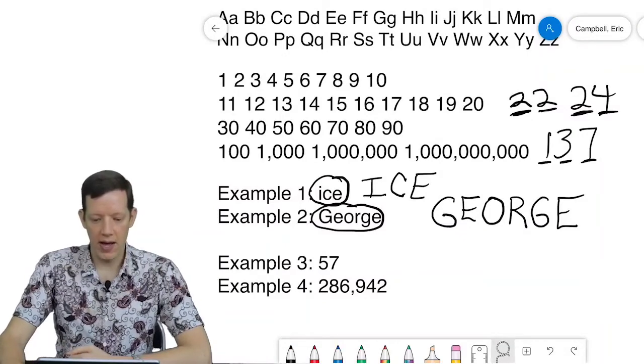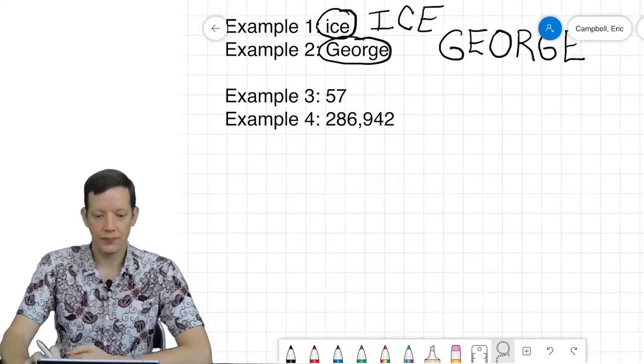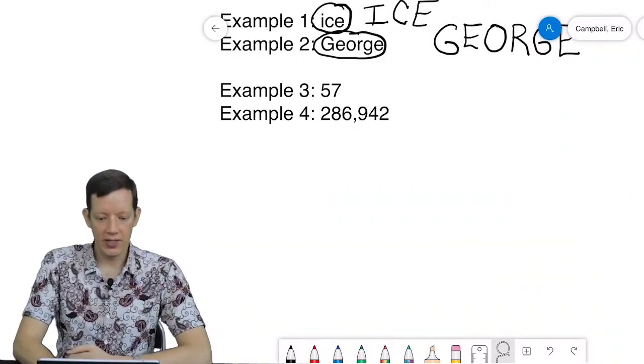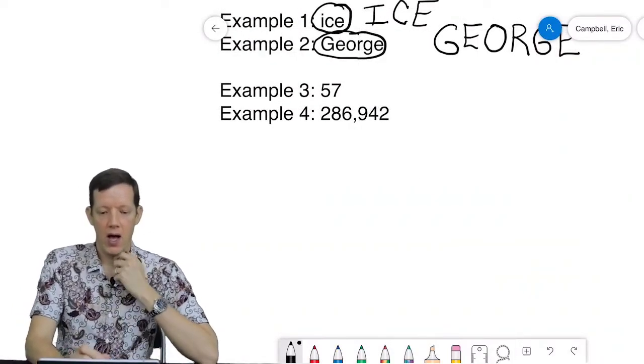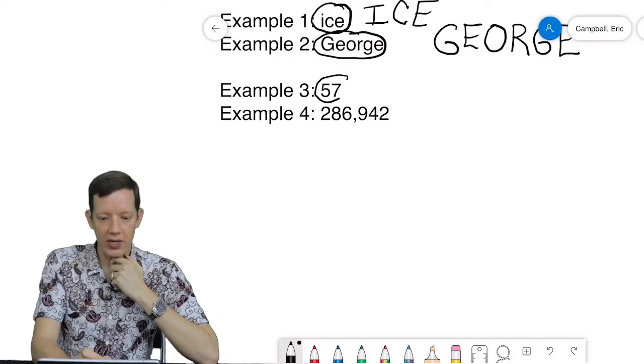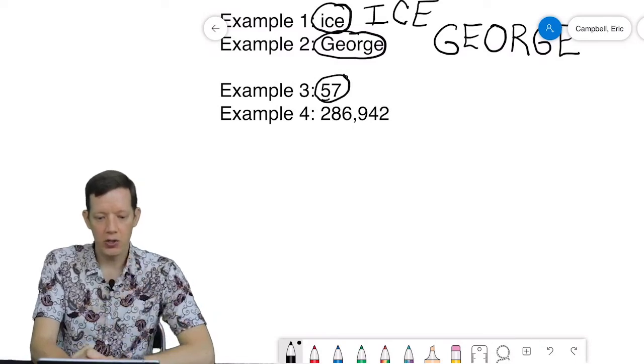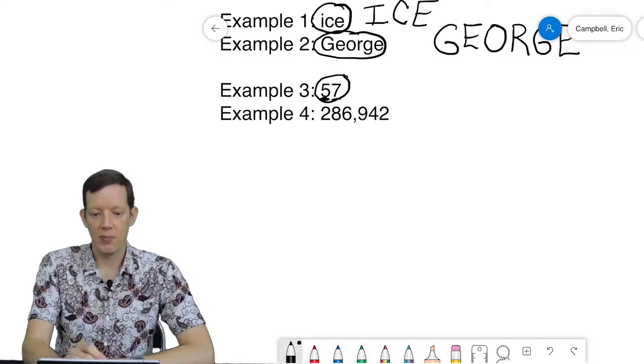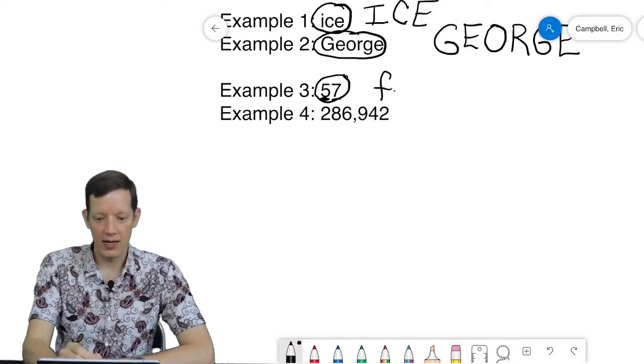All right, now we want to practice a little bit more. We're going to talk about these numbers. Okay, so just like before, when you read the numbers, you're going to have to look at the whole thing together, but you do it by paying attention to the parts. So this is going to be 50, 7. Good. And if we write it in words, it looks like this. 57.